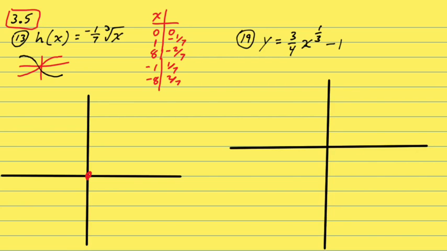So it's going to go through 1 comma negative 1/7, 1 comma negative 1/7, 8 comma negative 2/7, and if I put in a negative 1, it'd be at 1/7, negative 1 comma 1/7. If you were to put in a negative 2, you'd get out a negative 2/7. Now you can see why I didn't increment my y-axis, because all those values are between 0 and 1. So sometimes it's easier not to increment.